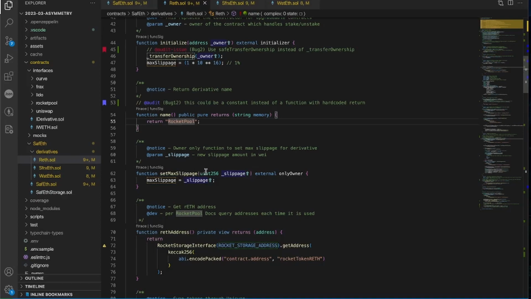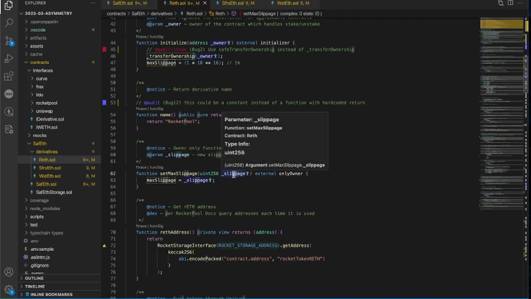Let's move on. So we're setting the max slippage, and again, it's only owner. And also, we're not verifying the amount. We're not checking if the max slippage is bigger than the previous, for instance.